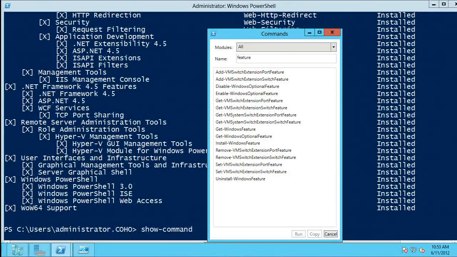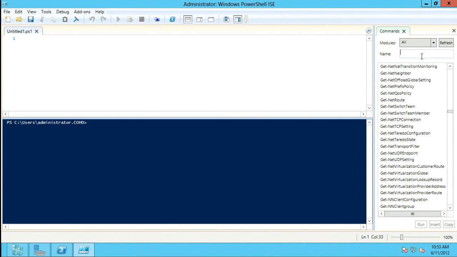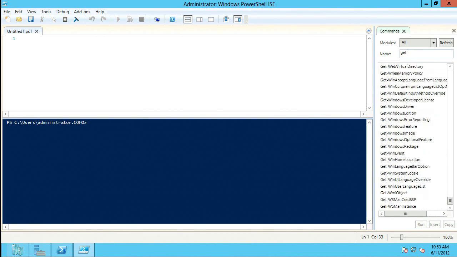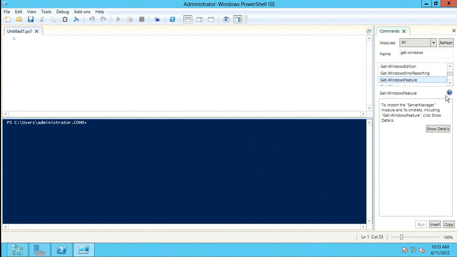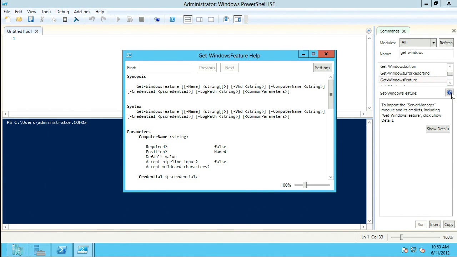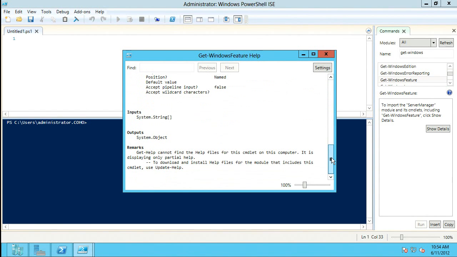You can start whittling that down and understanding that. But let's go and view the ISC view, which is the same integrated view. I can do the same thing. We'll go, Get-WindowsFeature. There's my Windows feature. I can click on it. If I hit the little question mark, it shows me all the parameters associated with it. So there's all the things I want that are associated with Windows features. So again, I don't need to know this stuff, it's just there.